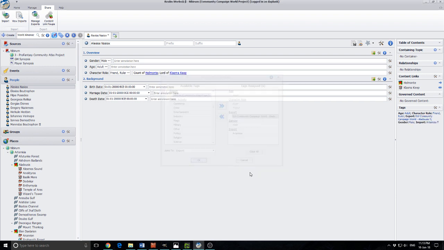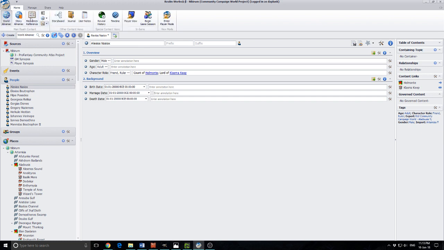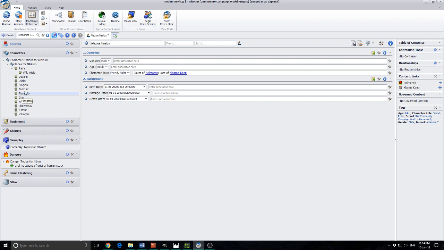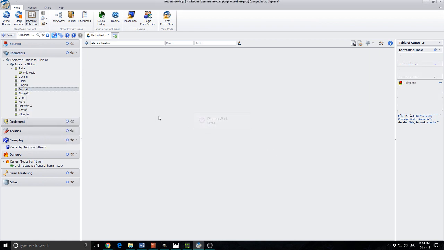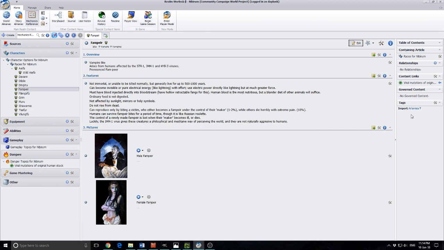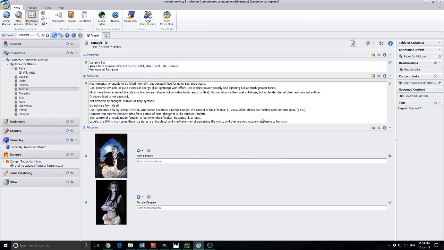We'll double click that. And you can come over here now and you can see Realmworks Community Campaign World Aladusis. So that tag is now applied to this topic, and that is telling Realmworks that when it runs that export, it basically needs to include this topic. You could do this on the same thing over here. You could do it with a mechanics as well. You just open up an article and basically come over here and add our tag.